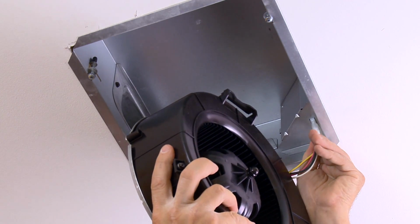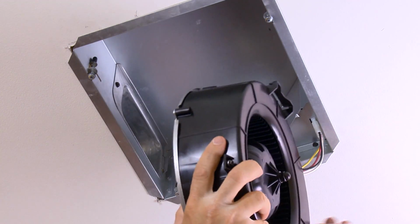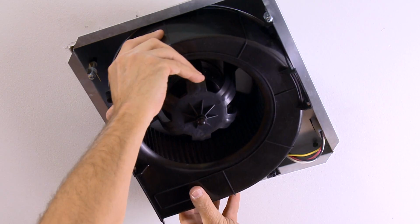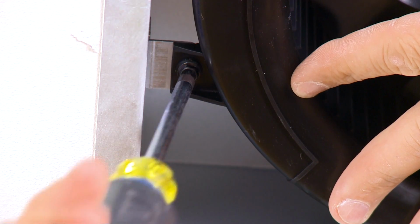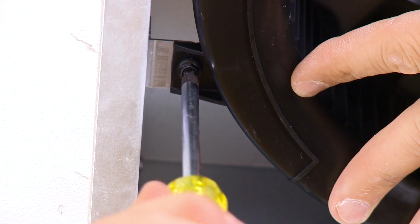Now you can plug in the blower and reinstall it. Tighten the 2 screws that secure it in place.